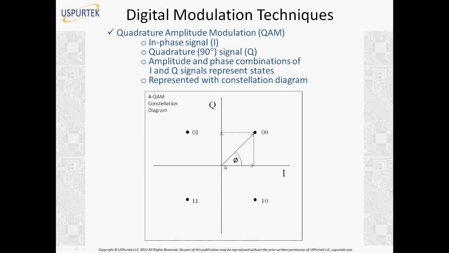And since every state has 2 components, if you draw projections on the I and Q axes, the projection here gives you the I component, and the projection here gives you the Q component. So any state in a QAM has 2 components, I and Q, which themselves are at 90 degrees to each other, but the location of the state within the constellation diagram gives you the amplitude and phase of that particular state. For this example, this is a 4QAM, because there are 4 states here: 0 0, 0 1, 1 1, and 1 0. So you have a 4QAM constellation diagram represented here.